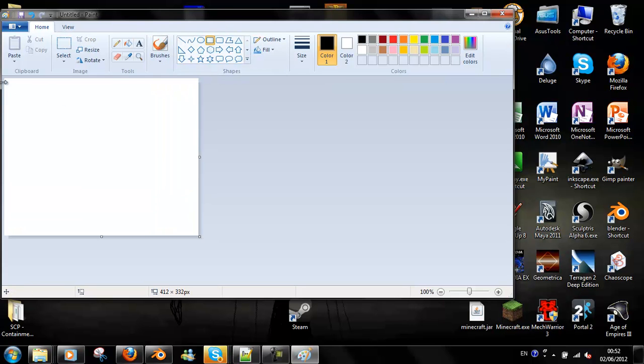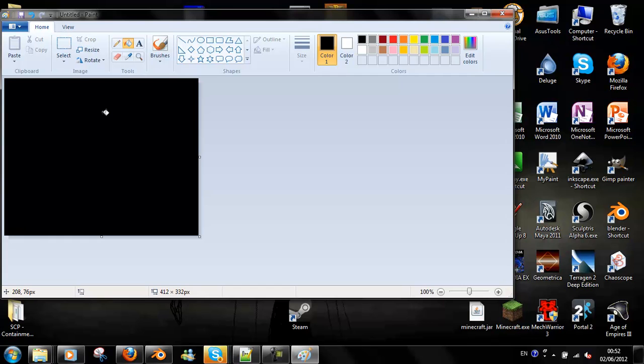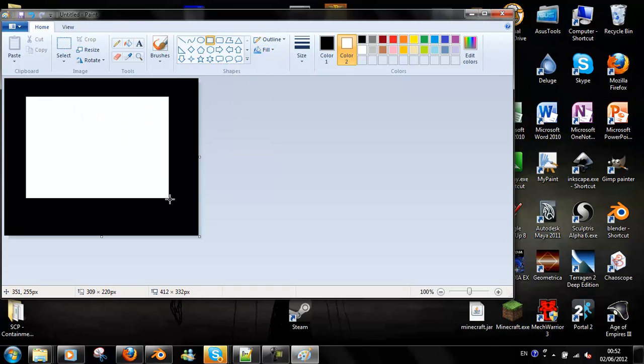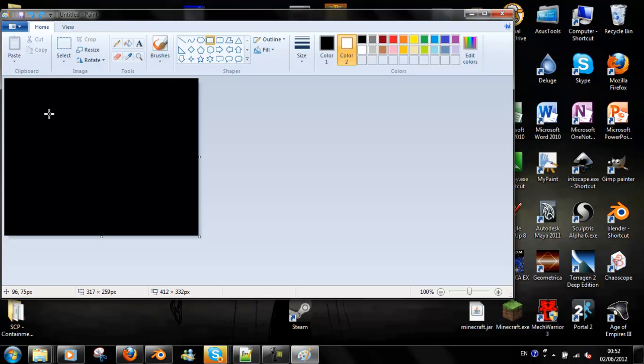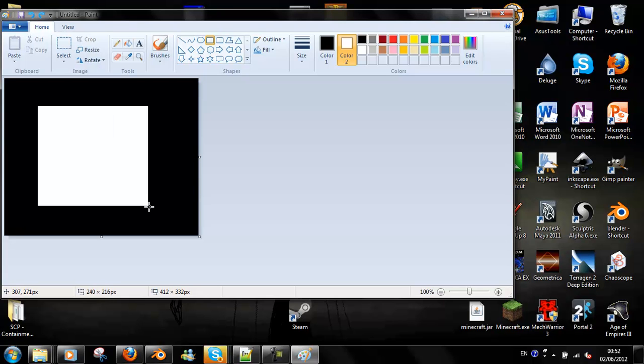I'm just going to fill this in black. Fill, solid colour. Oh, there we go. And I'm going to make a white face. So it kind of looks like the AR card.